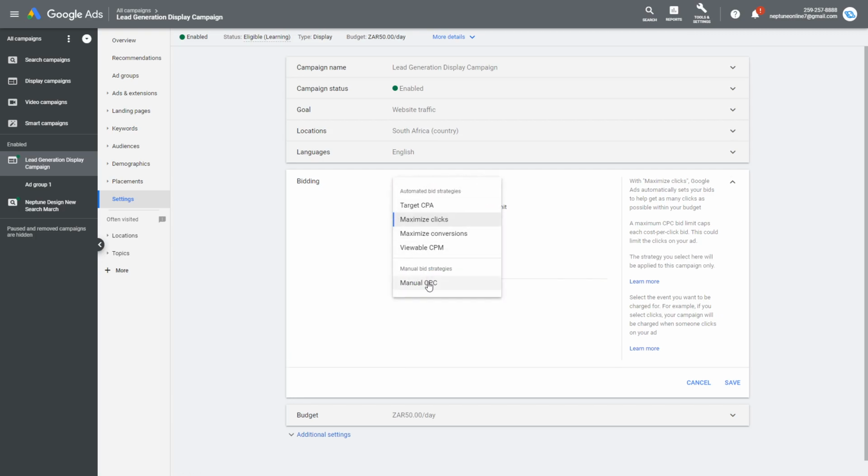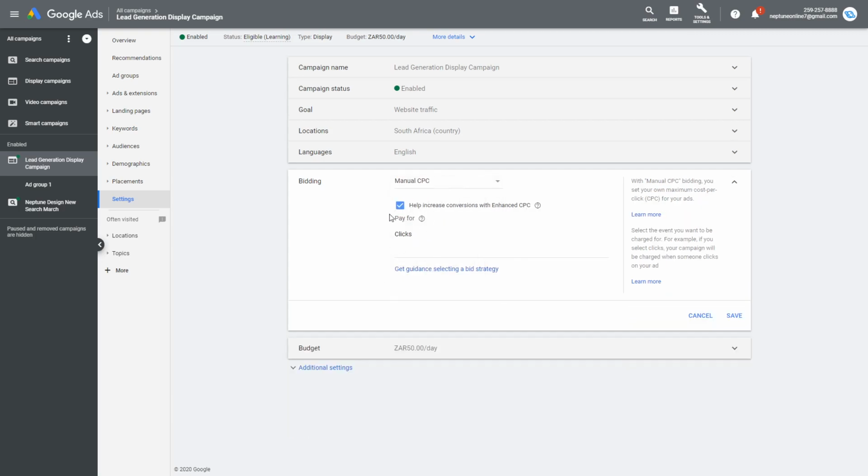And if you are using manual CPC, you get to put a bid down on your Google ads or your display ads. And the problem is if your manual CPC is too low, that means your ads are not going to show up because it's like an auction system. So if your manual CPC is too low, you're not going to show up no matter how hard you try.